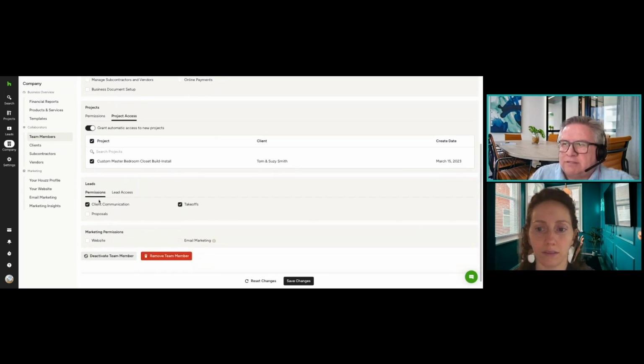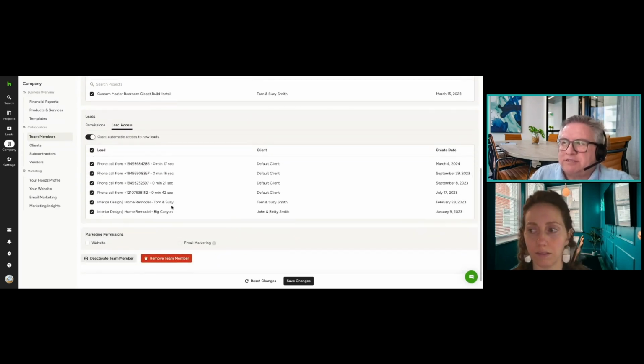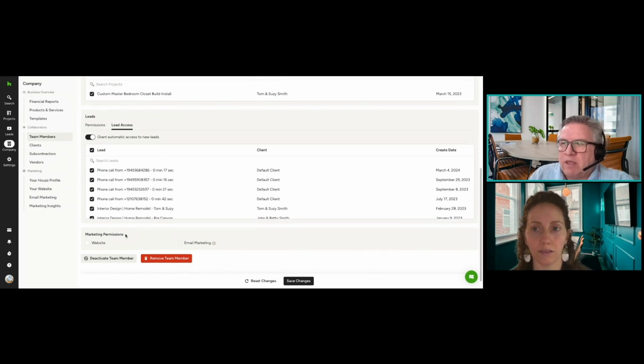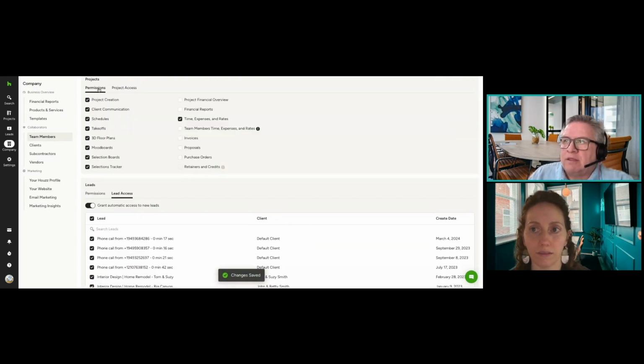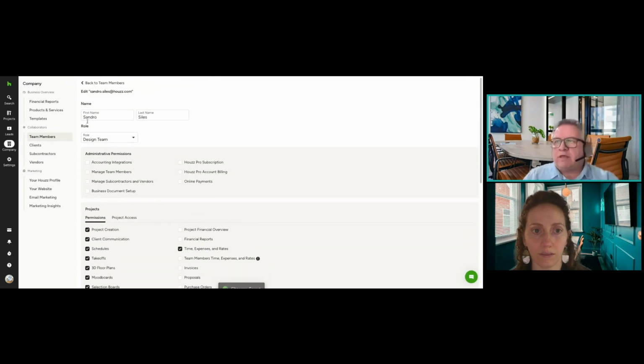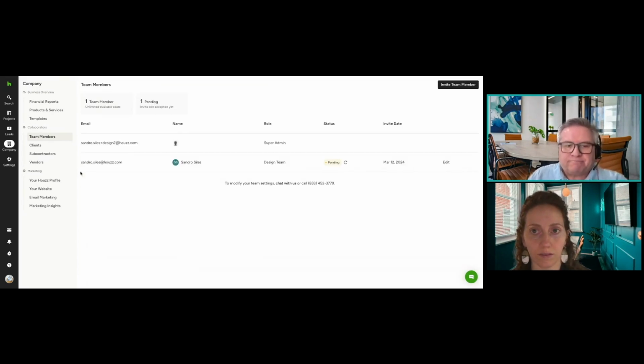And same thing with leads. Leads are going to cover client communication, takeoffs, things like that. Then you can also define whether you want them to have access to existing lead folders within the system. And then you can also give them marketing permissions. Like, do you want them to have access to the website or the email marketing? All that's up to you. Once you've made your adjustments, just save the changes. And that's pretty much how you incorporate team members onto the system.